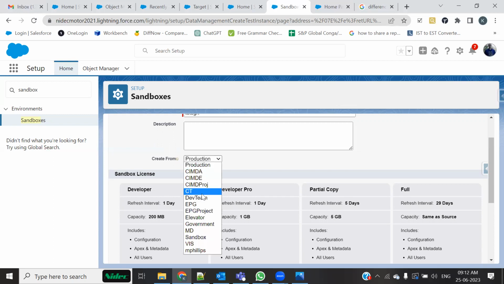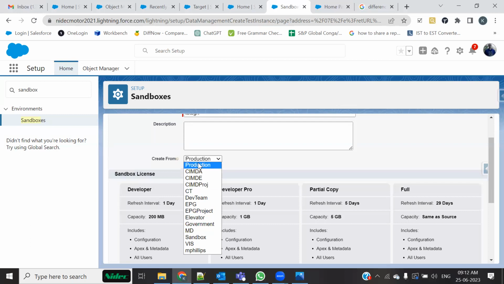Otherwise, it can also be a copy of other sandboxes. You can make that sandbox a copy of another sandbox. This does not mean the sandbox is getting created from the other sandbox. It is like mirroring. You are creating a sandbox, and that sandbox should be a mirror image of what?